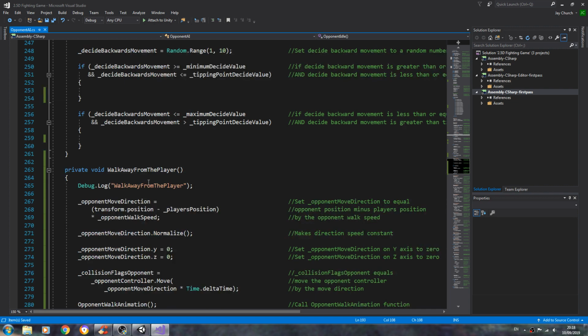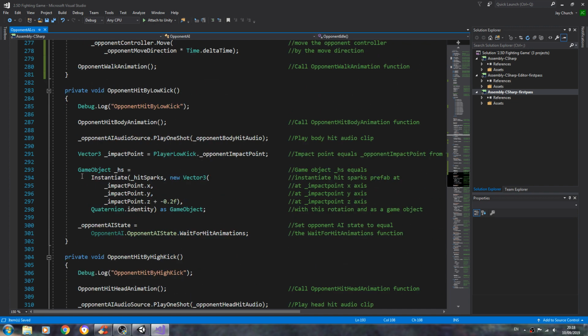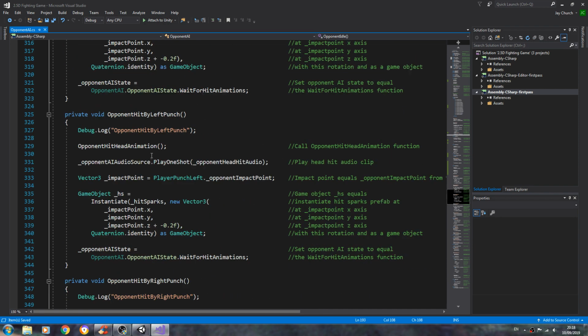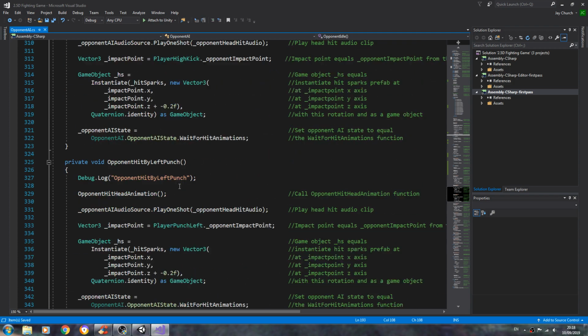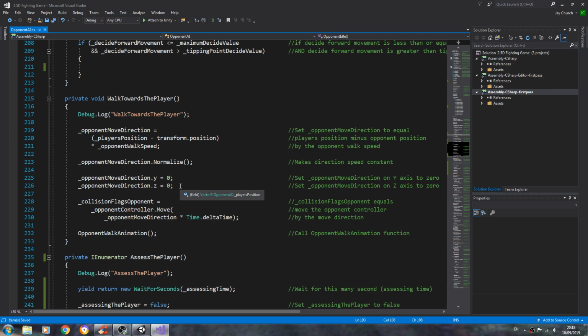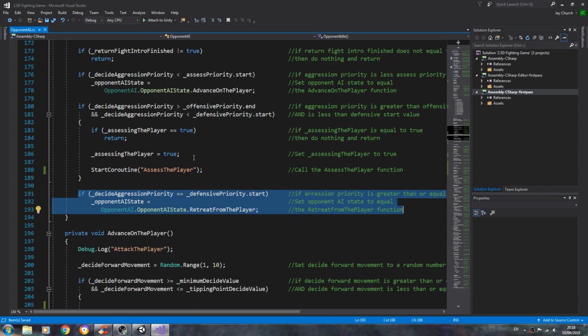And we now have some movement in our opponent AI. So we began by dealing with animations, and now we're starting to get some movement in the script.